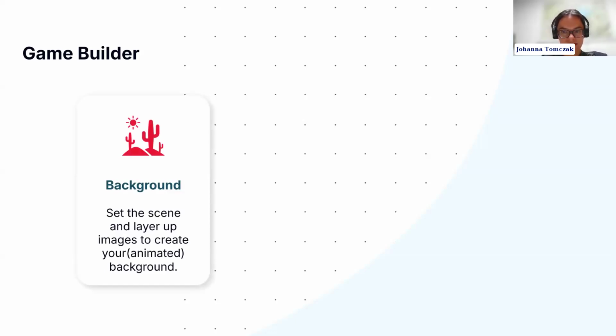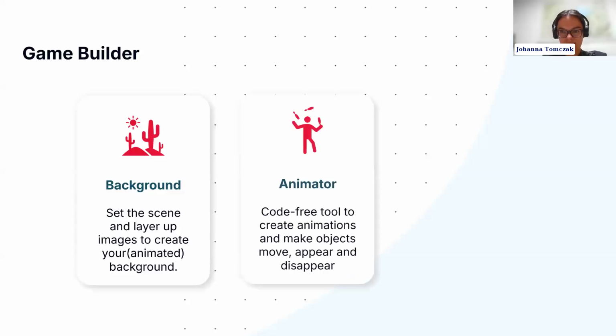First of all, you can set a background in several stages. For example, you can have the foreground, a background, and just layer up images to create exactly the kind of visual interface you want participants to see. You can then also animate objects by combining movement blocks and timings together. This code-free tool allows you to create those animations, and again, you can just choose in the graphical user interface which kind of movement components you want to add up. For example, you can say move to this position for an image on the screen, and you can then shrink it, make it disappear, so play with the visibility of that object as well.